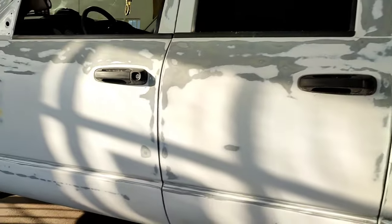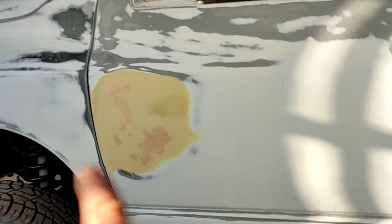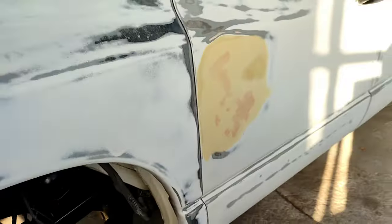We sanded a lot, concentrated more on top of the doors, and as it got towards the bottom I really only had 180 and 400 grit and it was good. So we are going to get this thing masked up. A little bit of primer on that bodywork came out pretty good, so I don't have to go too crazy with primer. Let's get some paint in the gun and get ready to spray.